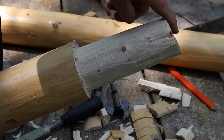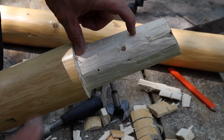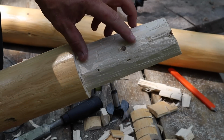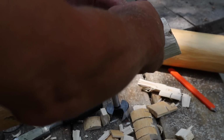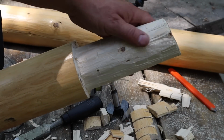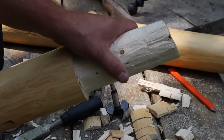You can see that this is really crooked, but that's okay, because once I determine how far I want my peg to go into the corner post, because my corner posts are all different sizes, so it's unique, I just can't do a standard size. So once I decide how far and how long I want my peg to be, then I will come in with a handsaw and square that up into a square cut. It's a little bit thicker on the base than it is in the front, and that is just to give me a starting spot.